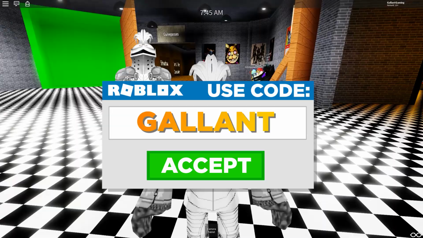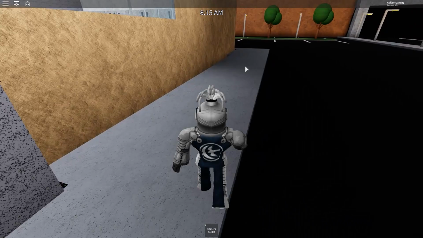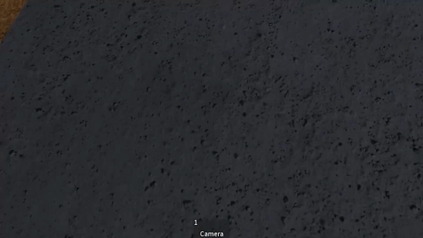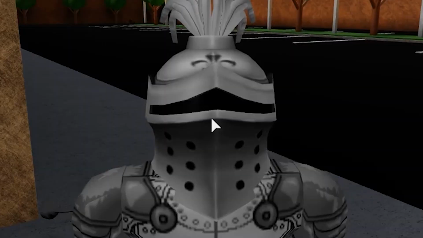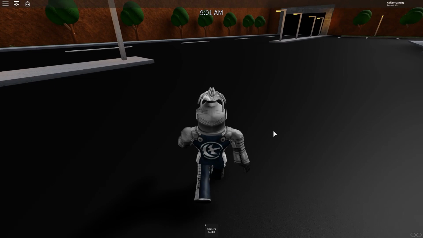Luckily I do know where a good chunk of these badges are. When you start, you go to the map, you want to turn right, and go to the corner of the pizzeria. And here is the Phantom Foxy badge. It is pretty obvious. I don't know how I didn't see that sooner. And there it is! Phantom Foxy! We did it!